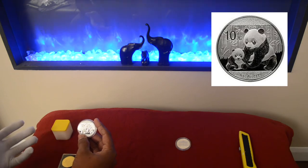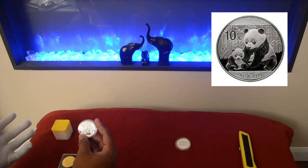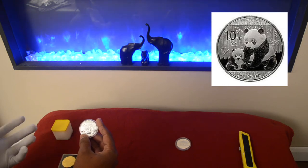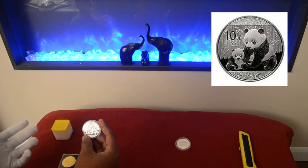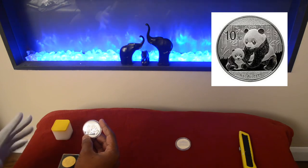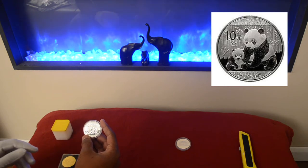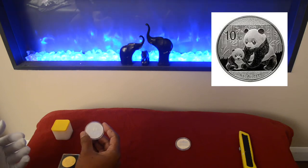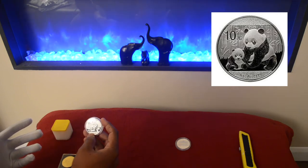I mean, 2018 Silver Pandas would only cost you about £24 or £22 at the mint. Obviously, they'll gain premium in later years. So for that reason, usually you don't find a 2012 Panda for anything less than $40 or $45, or roughly about £35. But this one was a good deal. Someone sold it for about £30 including shipping. Take £2 away for shipping, so that's about £28 for this lovely coin.